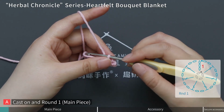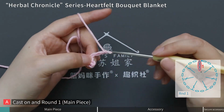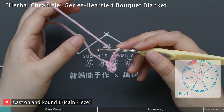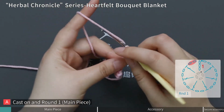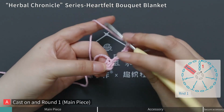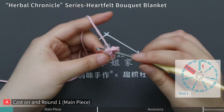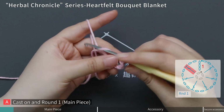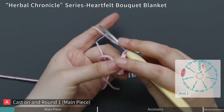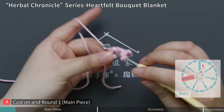Next, crochet the first round. Make 3 chains as the turning chain for the double crochet. They count as 1 double crochet. Then chain 2. In the chain ring, work a double crochet. Chain 2. A double crochet. Weave in the yarn tail as you go.